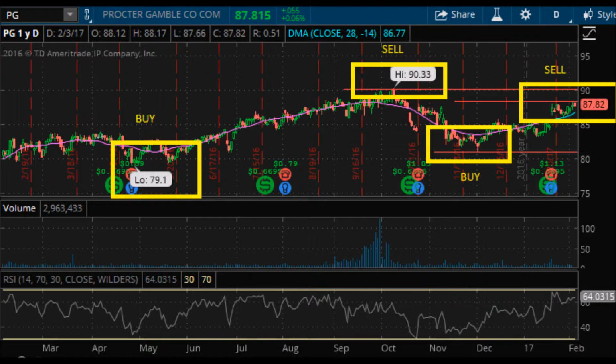So once these sales come in and you see the stock getting back close to 79.10, what are you going to do? I'm going to buy, because this is the previous low. I'm taking down a lot of risk by buying at the low. Once we buy at the low, other people are going to see it, and those financial institutions are seeing it. Once we buy at the low, we already know where the top is, or where the stock has had previous history of struggling and not breaking.